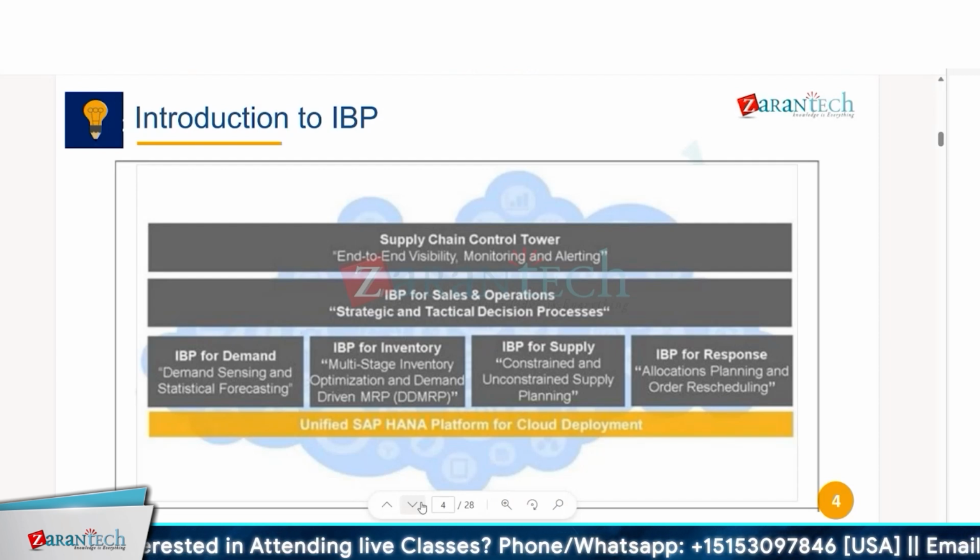The IBP for supply is where they now have to work on the inputs. So the supply planning group comes into the picture. The demand review takes place first, maybe in the first week of the month, and immediately after it, once the input of the demand review is available, it is passed on to the supply review, and the IBP for supply cycle starts. The supply planning group looks at the unconstrained demand and at the supply constraints, and identifies what the issues are.